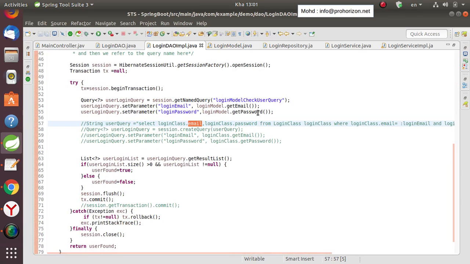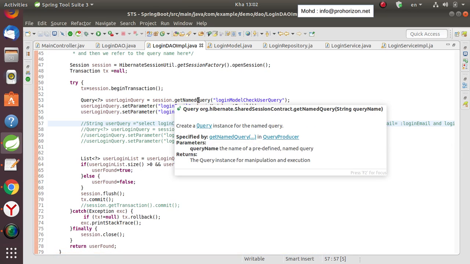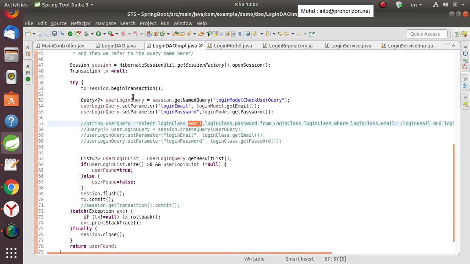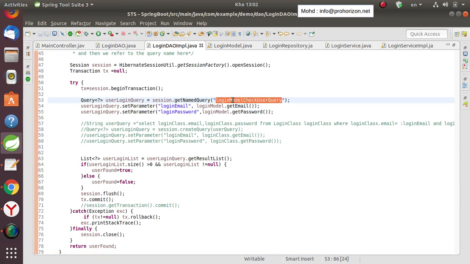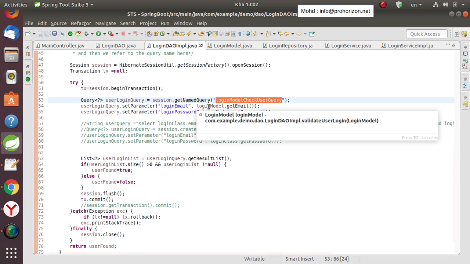And there is another way, which is we will use the named queries annotations. We will annotate the model with this annotation. So I will start first with this way. Now in your model, as you can see here, the session get named query, we will call something, this thing, and I will show you what is this thing. We will get a query of generic type query, and then we will use this object of the query to set parameters. We will give a name for the parameter, and we will call the data from the database, and we will query them.